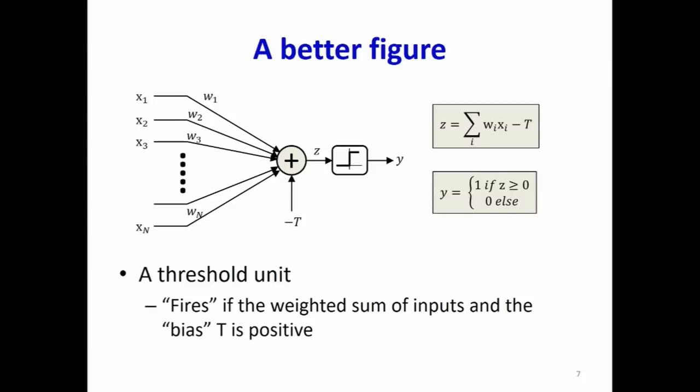So you're familiar with threshold gates, right? I've just redrawn the same figure. Instead of saying I'm going to compute a weighted combination of inputs and compare it to a threshold, I can say it somewhat differently. I can say that I'm going to compute a weighted combination of inputs minus a threshold and compare it to 0. So now it just becomes a sign operation.